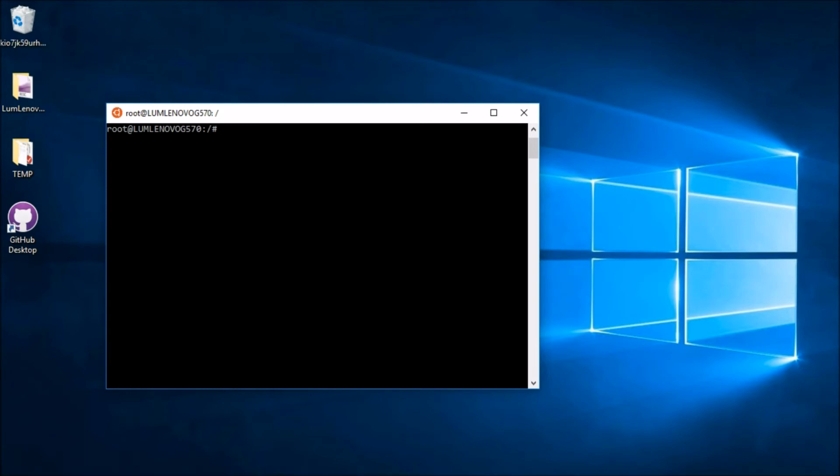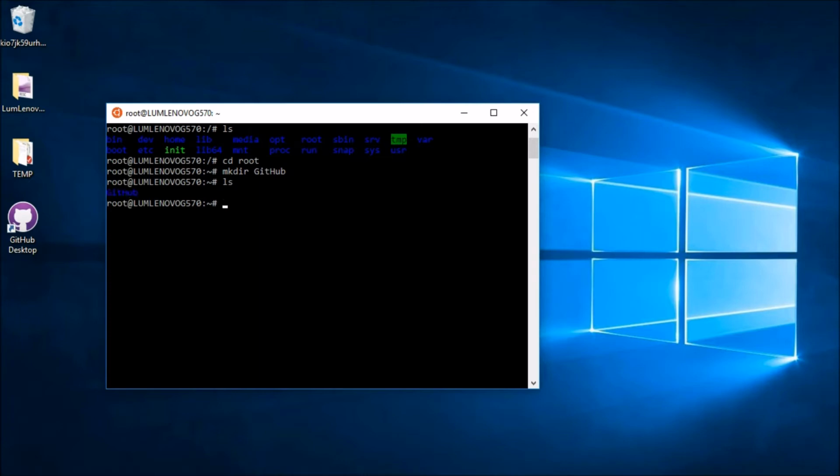Okay, great. So the next thing we're going to want to do here is first check to make sure we're in the top level directory. And great, we are. And since we have root access, we should be able to go ahead and change directories to the root folder. And now within this folder, we are going to want to make a directory where we're going to hold all of our GitHub repositories. So let's just make a directory called, how about GitHub? Okay. And we see there's a GitHub folder. So let's go ahead and enter that GitHub folder that we just created.